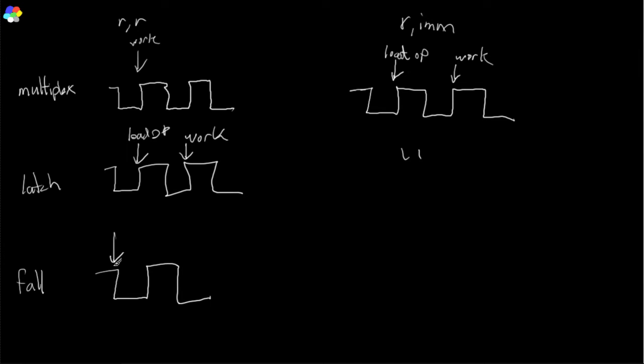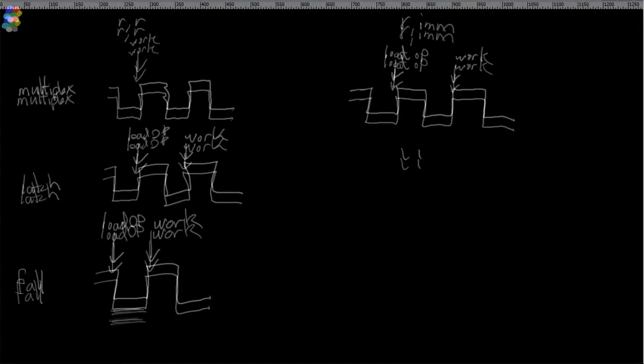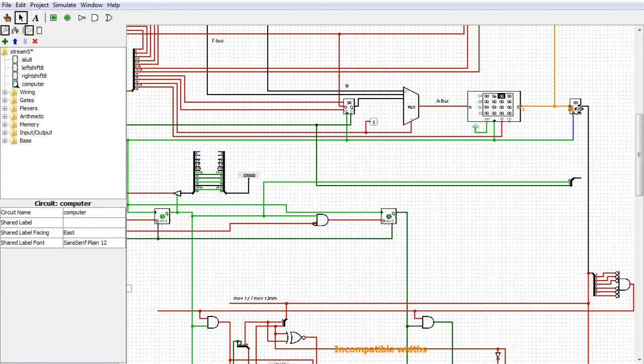You make your latch, your instruction latch, sensitive to the falling edge of the clock. So now you do your load operation on the falling edge, and then on the rising edge you're free to do work, because once this operation is loaded in this region here, it's going to become available to the instruction decoding circuitry, and so you'll be able to do work on the rising edge. So by making your latch falling edge sensitive, you can gain a nice performance increase there.